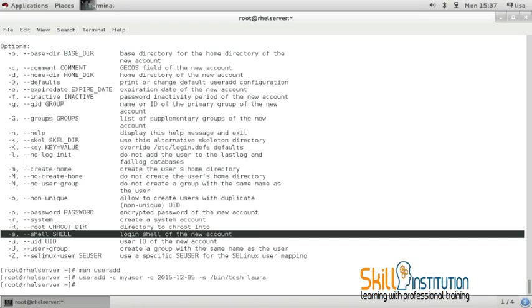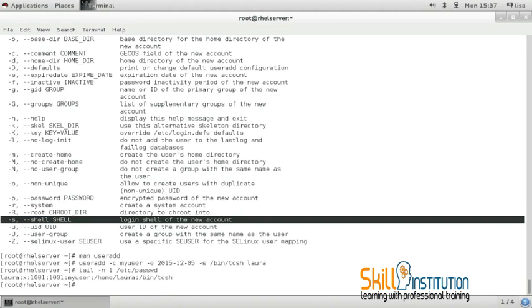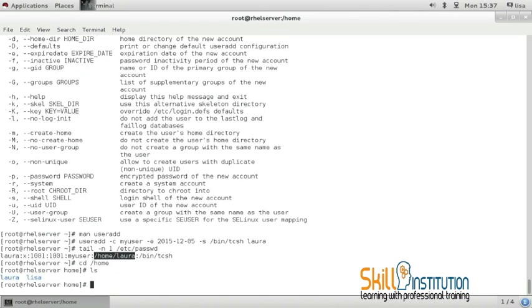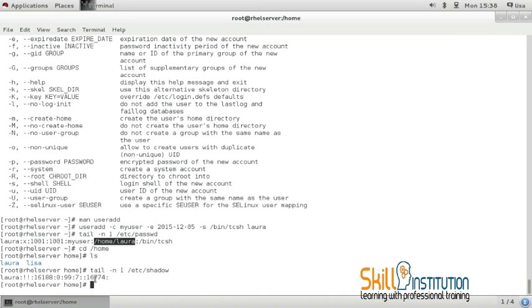So the system doesn't complain, so I probably think it's right. To verify the result, I can use tail -n 1 /etc/passwd, and we can see that the user has been added, and we can also see the GECOS field has been filled with the value I used, and also /bin/tcsh is used. You can also see that the user has a reference to the home directory which is created in /home. So there it is, a subdirectory for user Lara, and the other properties are shown in the file /etc/shadow.